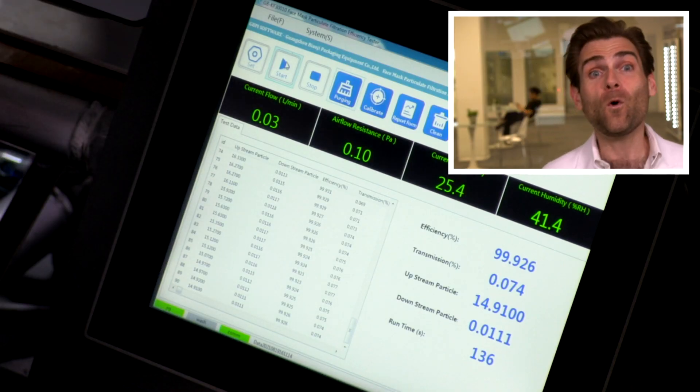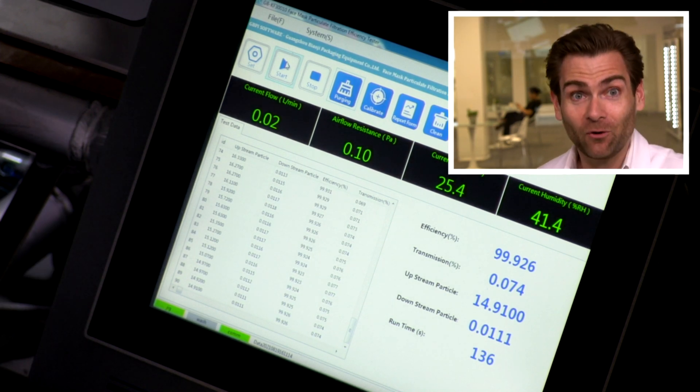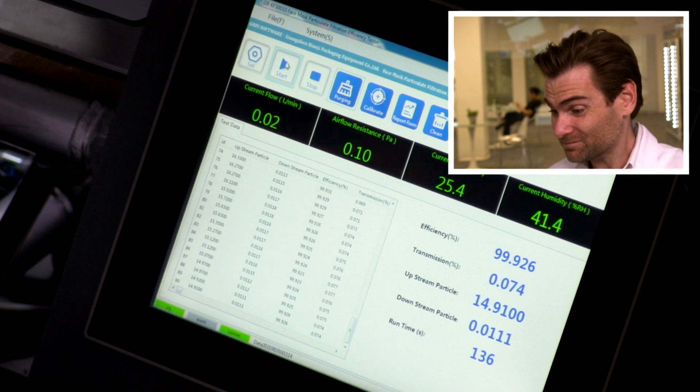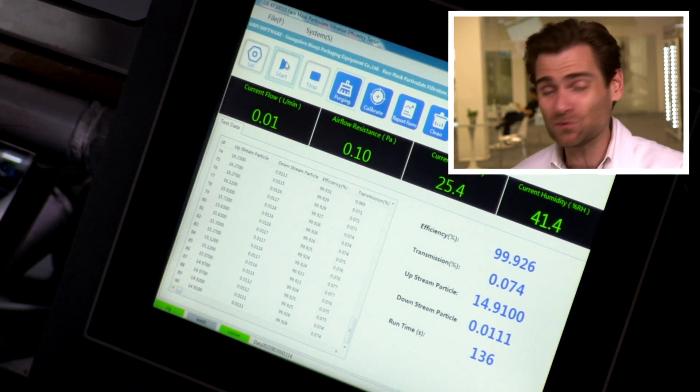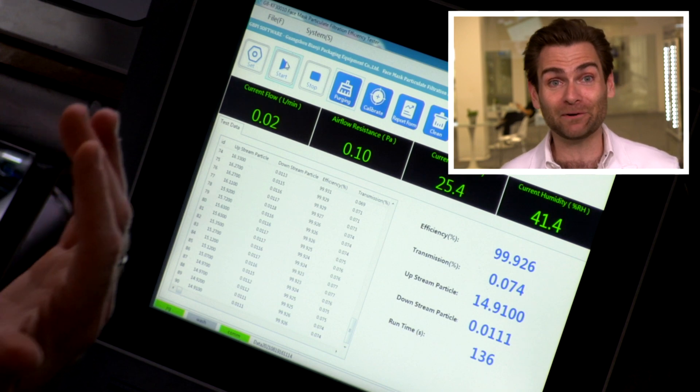Good mask, great company, great background story — I love the story. Super efficient manufacturer. They're outputting vertically integrated — they make all the fabrics under one roof. A new record. 99.926% — that is insane. It's those three layers of melt blown that's doing so well. That's a record. Clayton and the ladies and gentlemen at Indiana Face Mask, I've got to give it to you. You don't have a soft touch box, but that is a damn good mask.